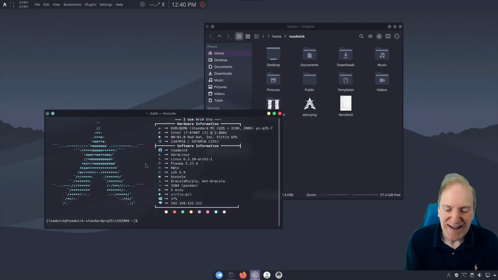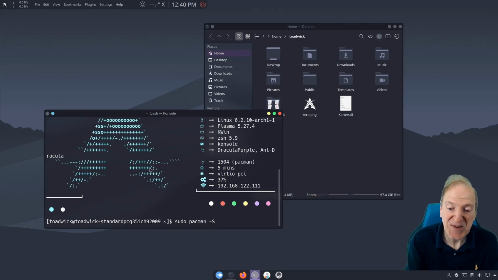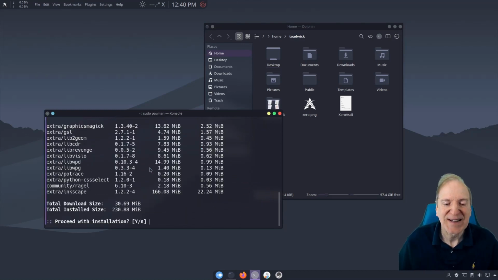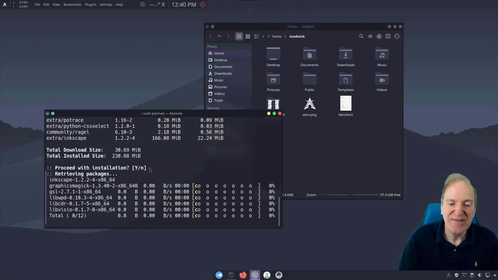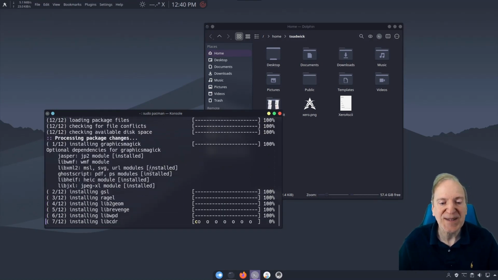But personally, I would just use the good old console and just do something like make that bigger, like a sudo pacman -S Inkscape. Surprise! That's a shocker. And just do a console install. And for me, that's just a quick way to do it because I know what it is that I'm looking for.